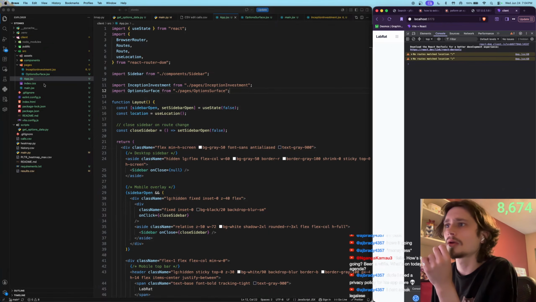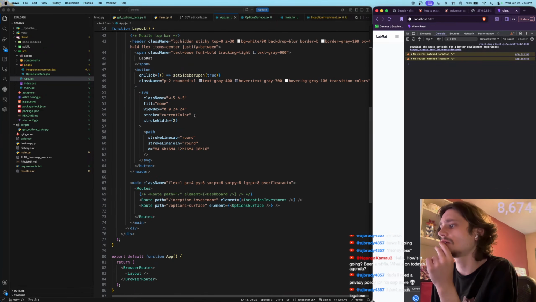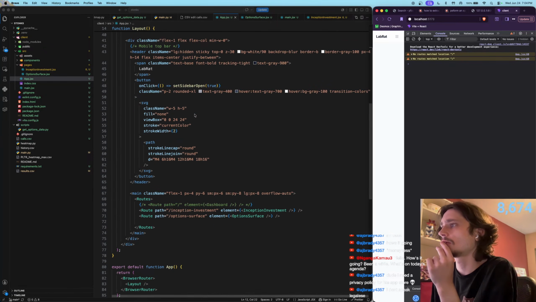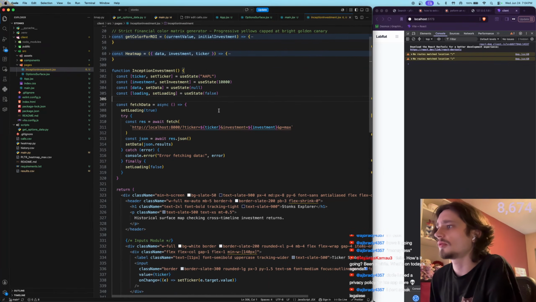Okay. So if I go to, what we're doing is we're pinging. So in inception investment, what we're doing is we're pinging this fetch here. So that's what we need to do as well.